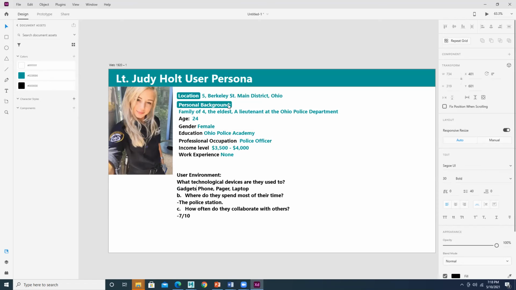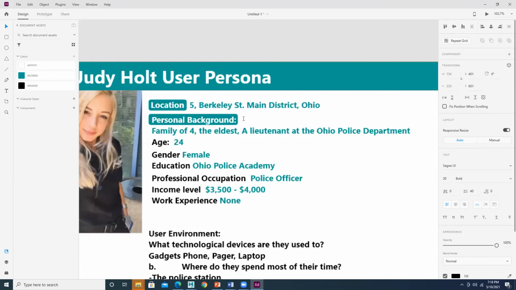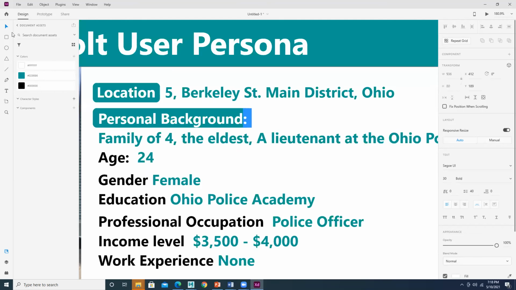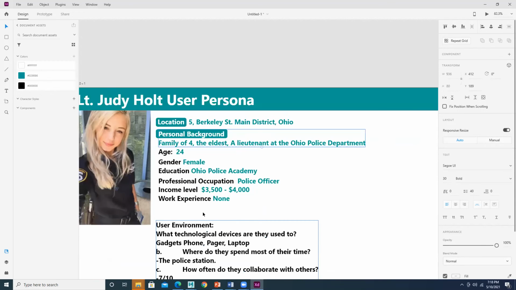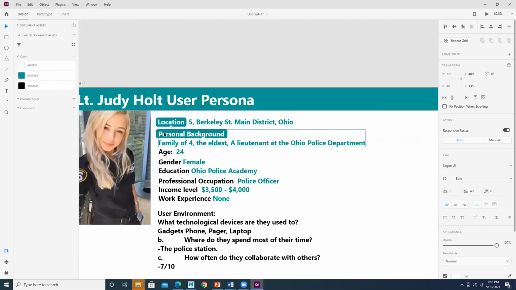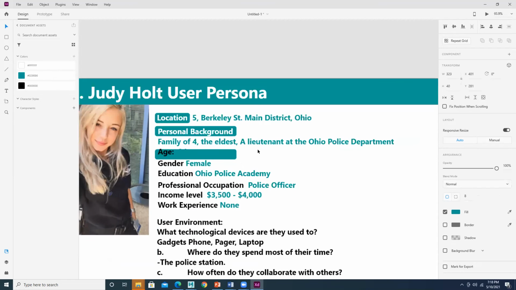So since I'm putting it inside this background, I don't think there's need for a colon again. So I'm removing the colon. So this user environment, I'm going to copy this and bring it down. I should actually put it on the edge. Page.